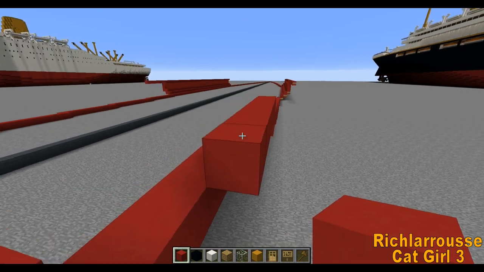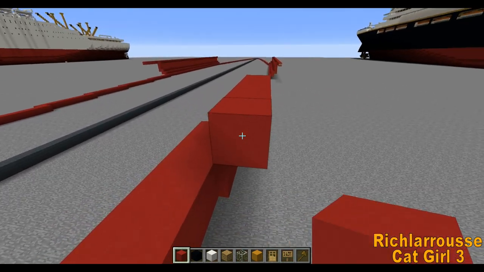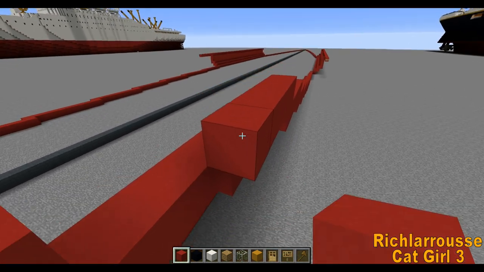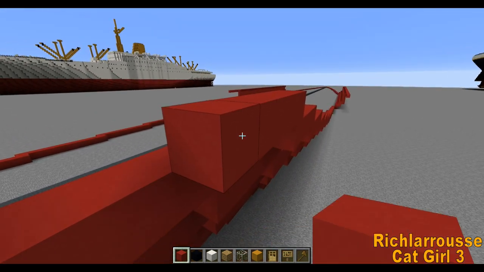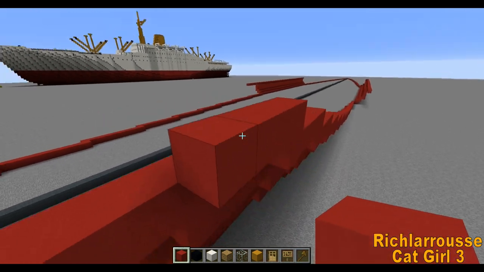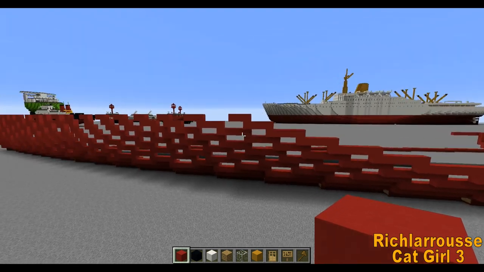And then two rows of 6. And then two rows of 5. And then 4. And then 3. Marvellous. So that's number 20 done.